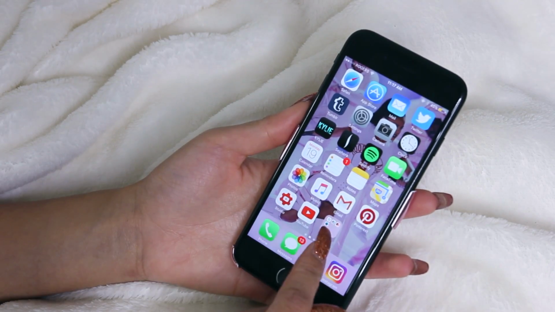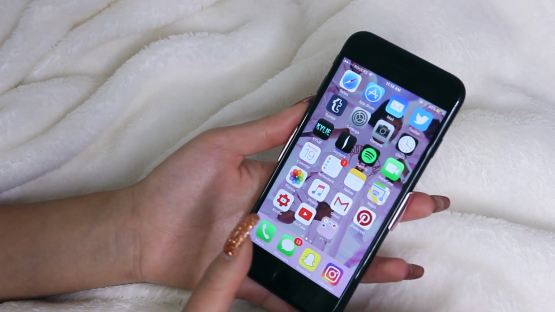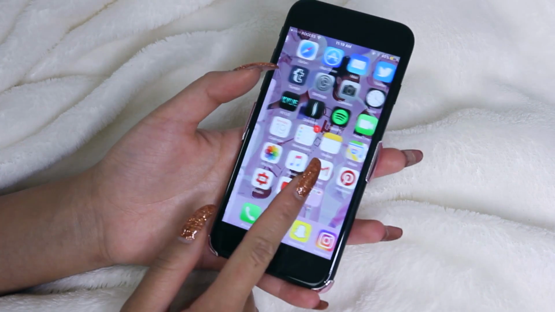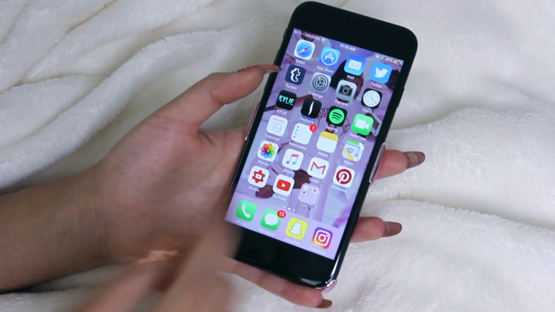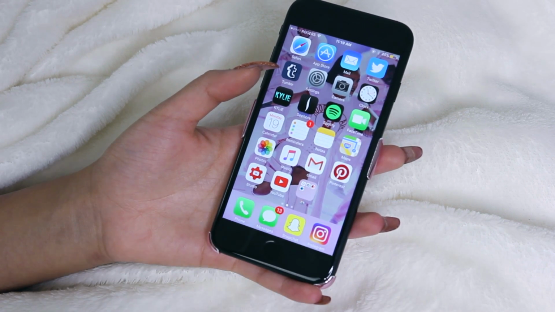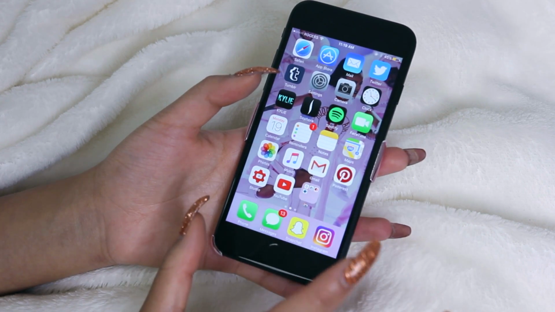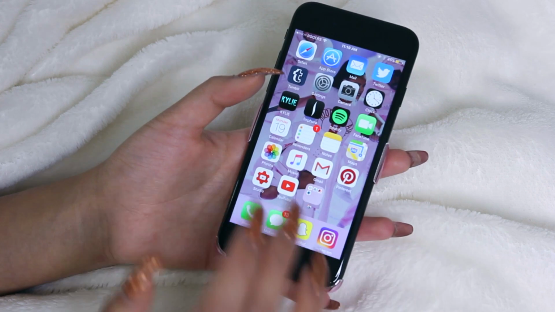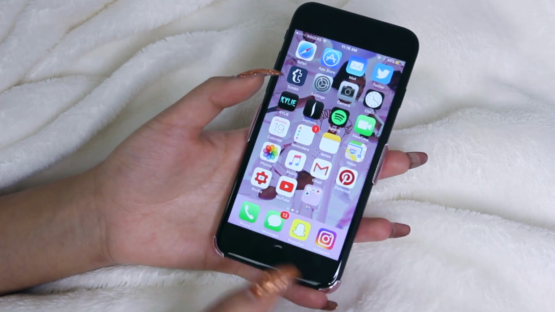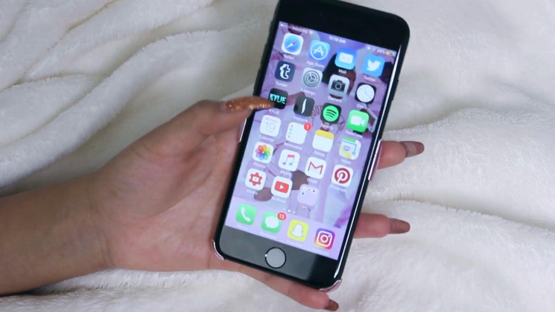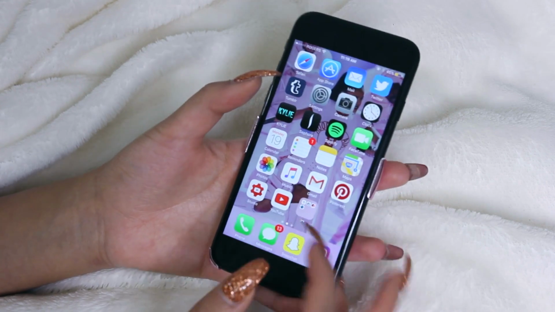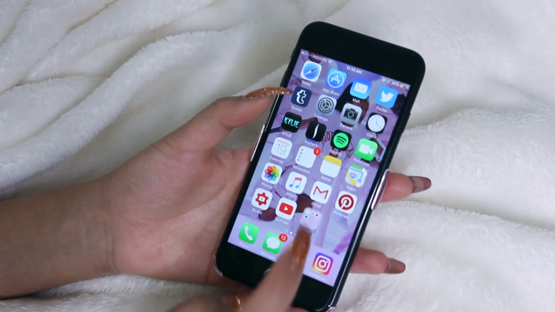And then I got my Gmail, and then Pinterest. I just search up random things sometimes. And then I also got this app called Studio, which is basically for YouTubers. It's easier for us to reply to your guys' comments on here, and also look at our analytics and stuff like that, basically YouTuber related. And then next to that, I just have my YouTube.